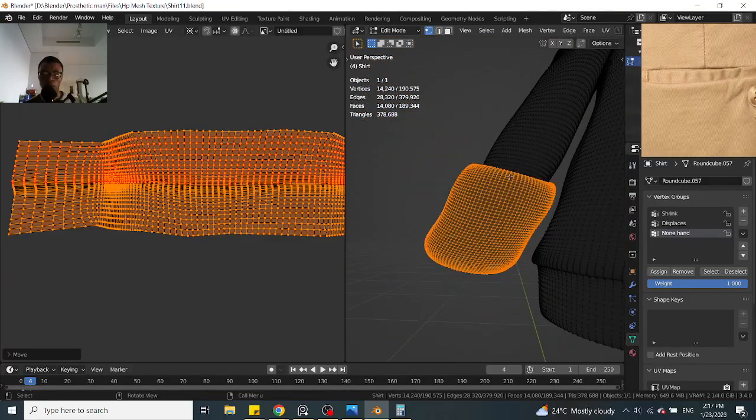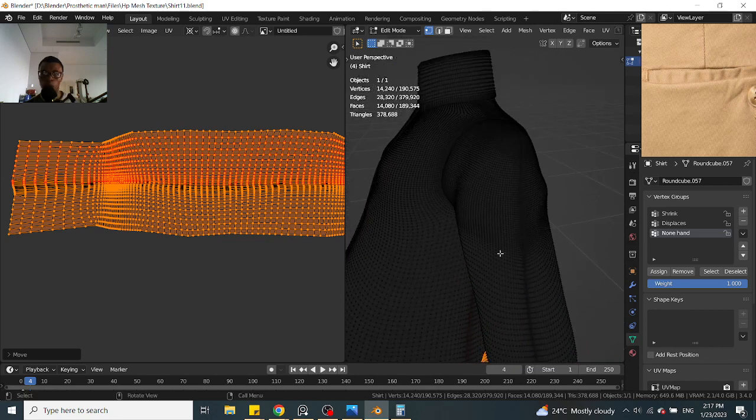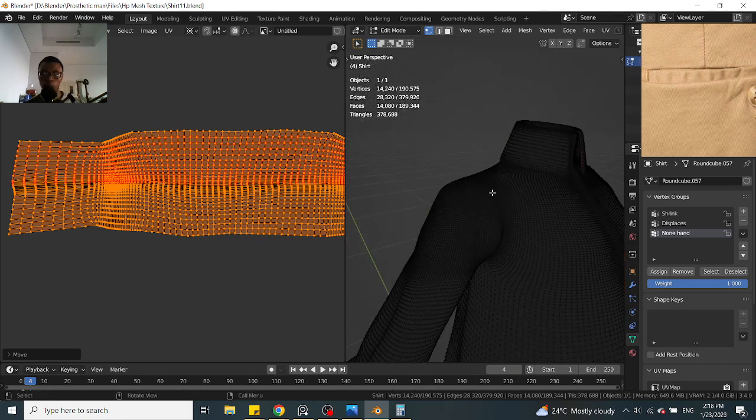I think the inside is not that important. I just wanna at least place them on the right spot from the outside.